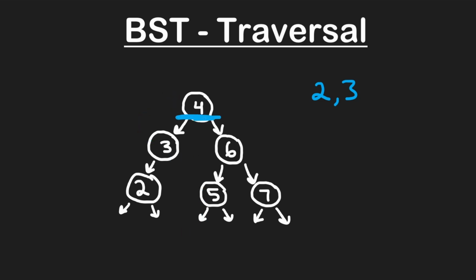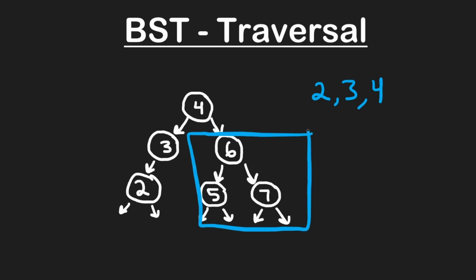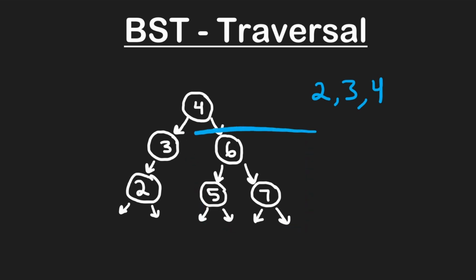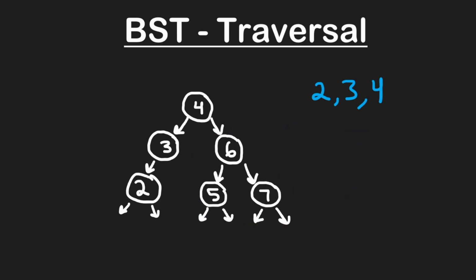We process this node because we just did the whole left subtree. So 4, we print it. And now it's time to recursively do the right subtree. In this case, we actually have a right subtree for us to traverse. And of course, we know all values here are greater than all the values we printed so far. You can tell that just by looking at it. So now let's start at the 6, but before we can print the 6, let's recursively traverse its left subtree. We get to 5. Before we print 5, let's recursively traverse its left subtree.